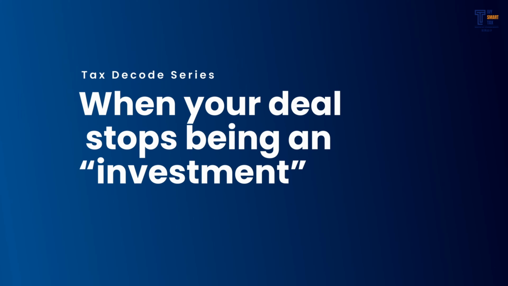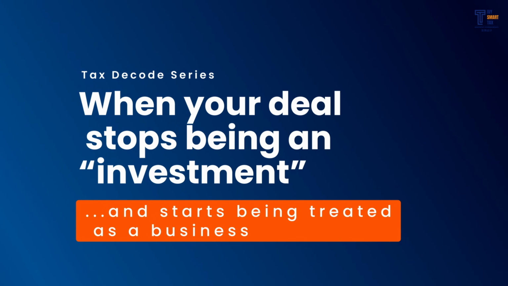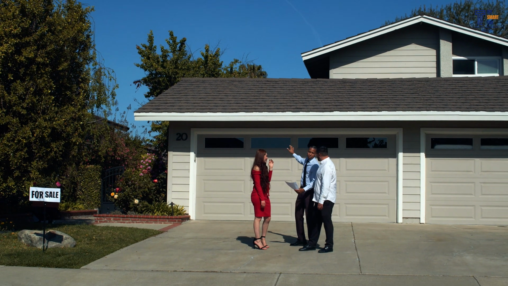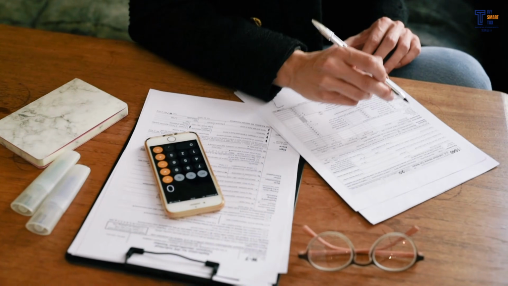Now let's look at the side most people don't expect: when your deal stops being an investment and starts being treated as a business. Under tax law, if a property is held mainly to sell to customers as part of your normal activity, it is not treated like an investment. Think of it like this: if you buy a stock and hold it, investment. But if you run a store and sell products, inventory. Real estate works the same way.